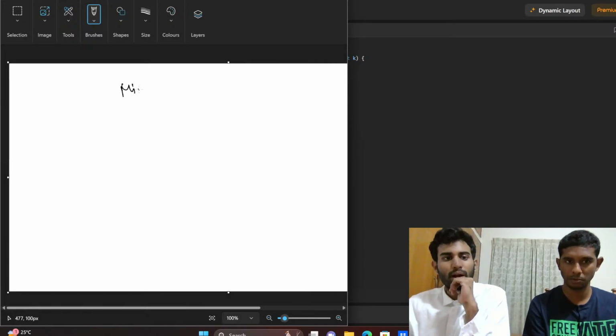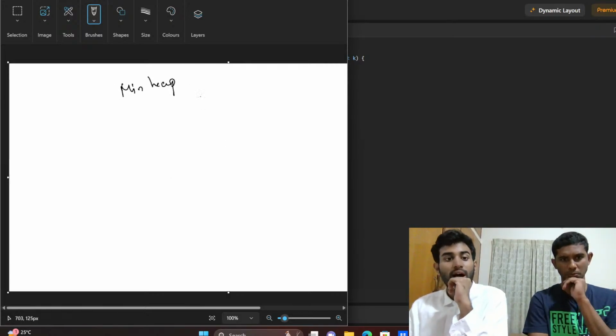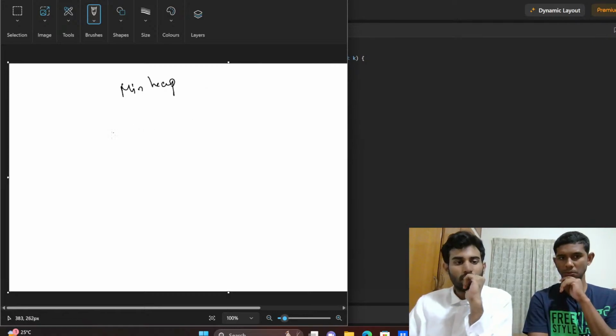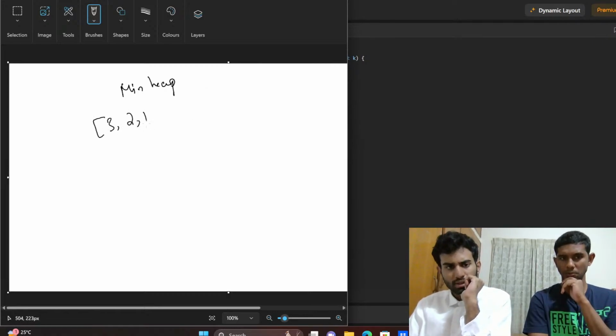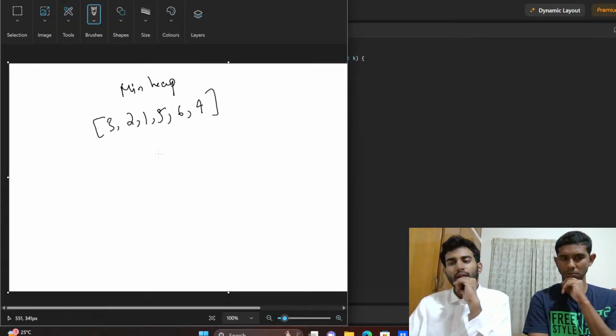So you might think about, why do we use a min heap even though the question asked for the largest? So the approach here is, let's see what to do here. Let's again have the same array 3, 2, 1, 5, 6, 4. Here, the main criteria is we want to maintain the heap size of k elements only.